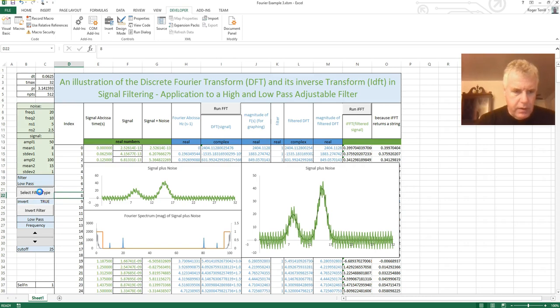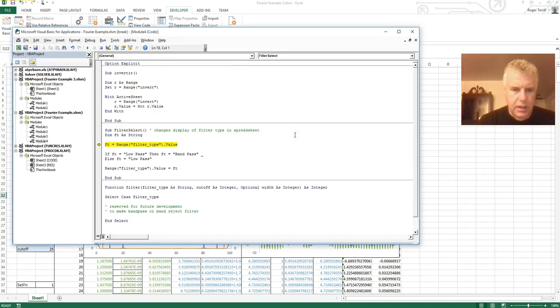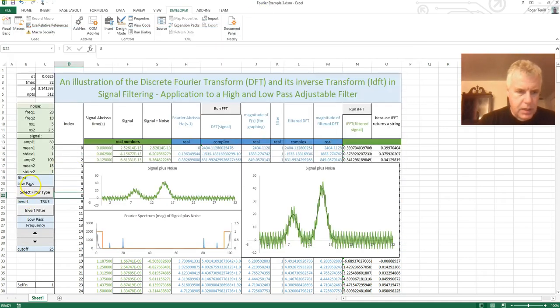Okay, got low pass. Oops. So we'll have to debug that guy. So there's one there called filter type value that it's not finding, so I think this guy should be called filter type. Did I get that right? Probably not, huh?